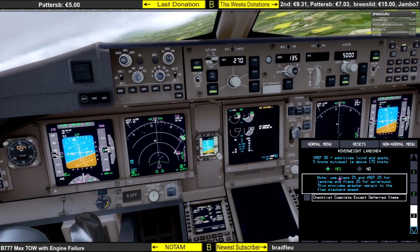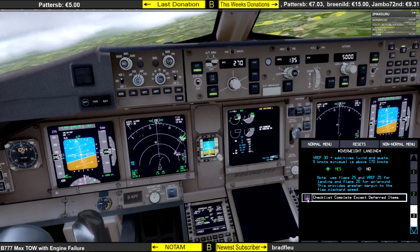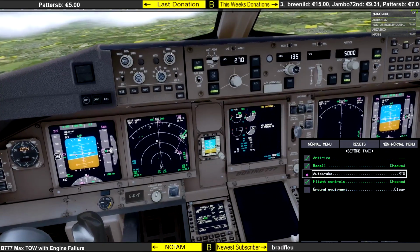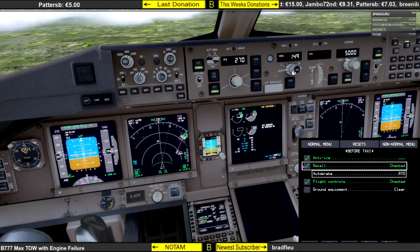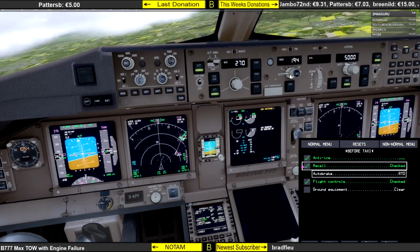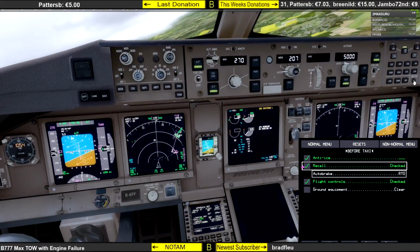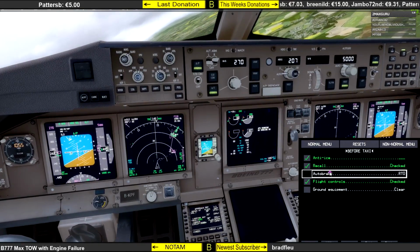So flaps 25 is our landing speed now. Flaps 25. This provides greater margin to the flap placard speed. That makes sense. Checklist is completed. Alright, so there's the ILS. So we'll try to establish ourselves onto the ILS now. Going to cancel engine left shutdown. APU is running, and so we'll return.